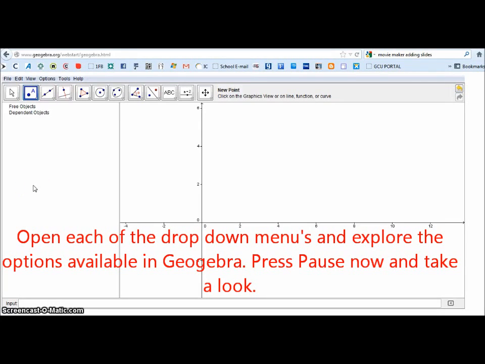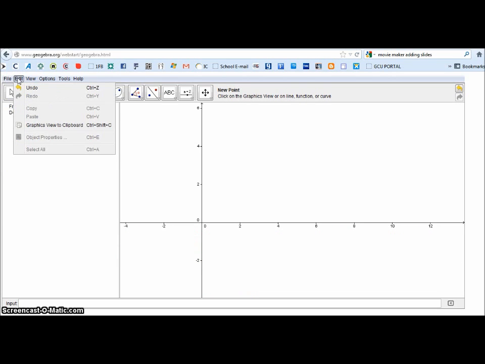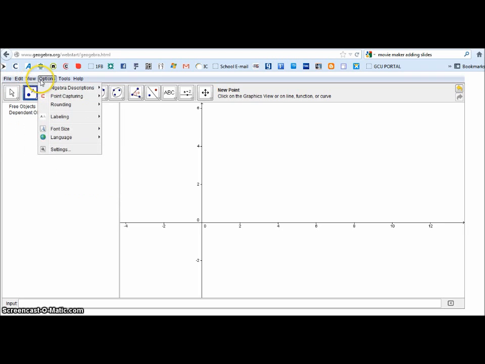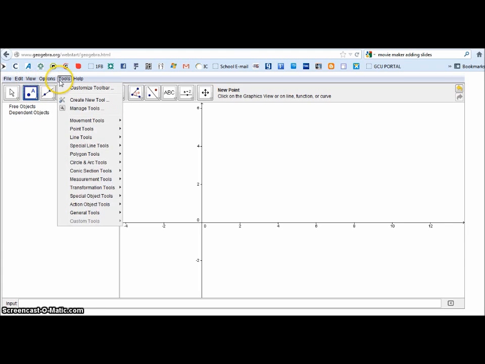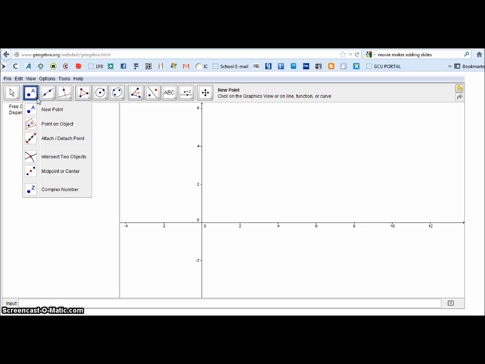Now that you have the Geogebra program open, I would like you to take a few minutes to familiarize yourselves with all of the different drop-down menus. Under File, Edit, View, Options, Tools, and Help, those are the basic drop-down menus, but if you pay careful attention to the way the program's set up, you will also notice drop-down menus for each of these icons.